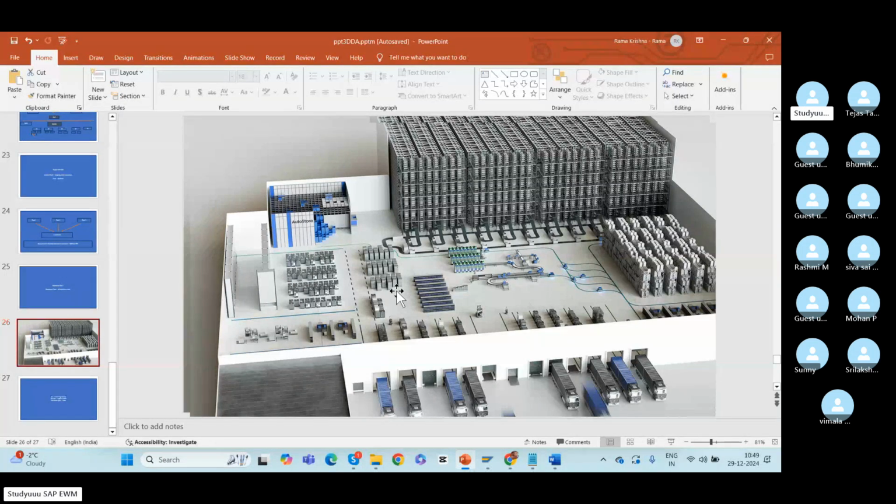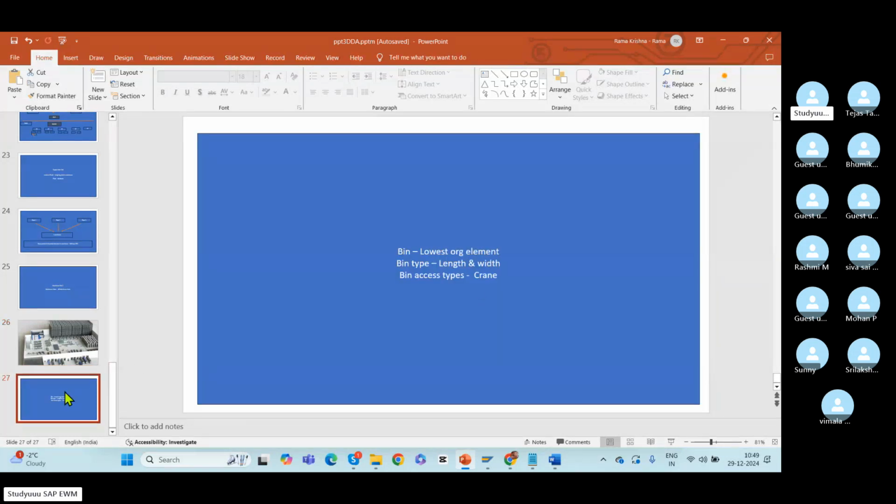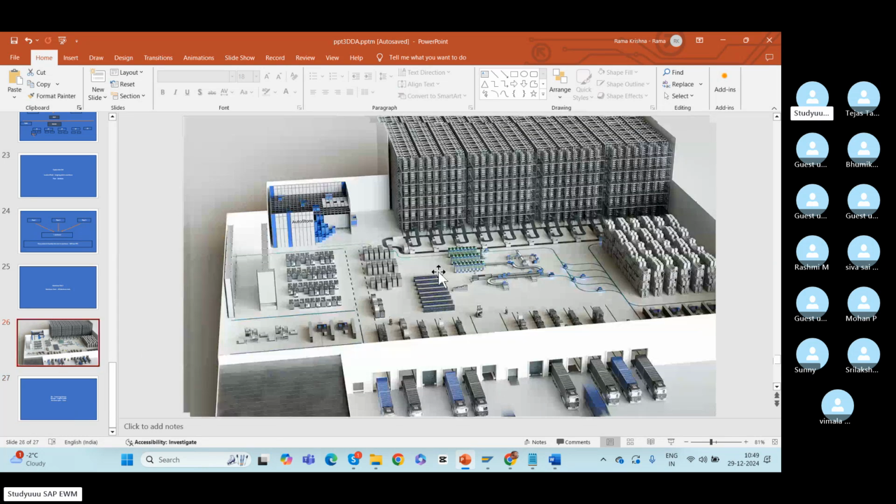Like that, bin access type explains which resource is having access to the respective bins. It will provide access only to the respective resources. If the bin access type is crane, the system won't create any task for the forklift operator to move here.